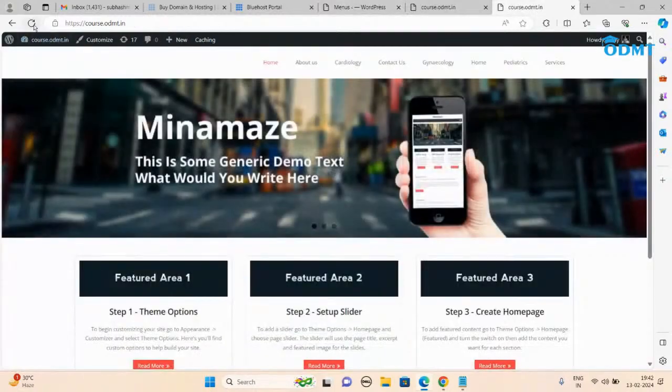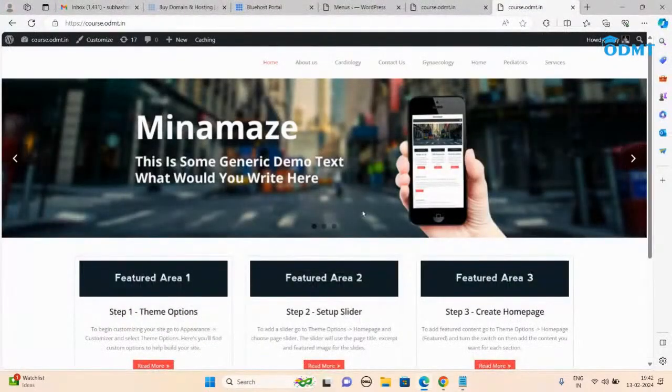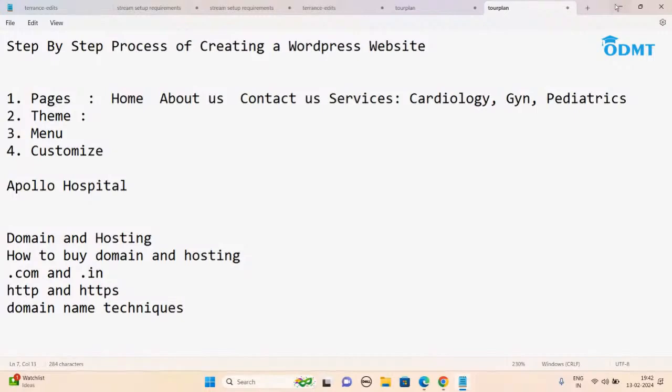And go and check. Still, it will not come. Why? Because the last option is there, called customization. What is customization? The template, the theme you applied, is not looking like a hospital website. Why? Because the developer who wrote the code wrote a general code and general images. You can replace them. So customization is an option where everything you can customize.